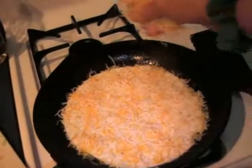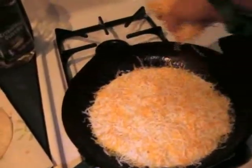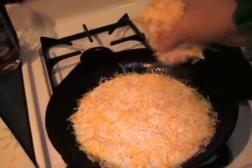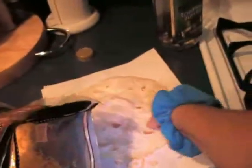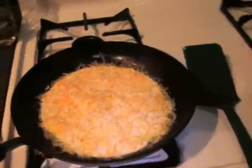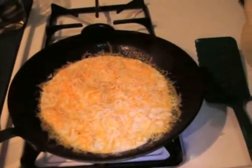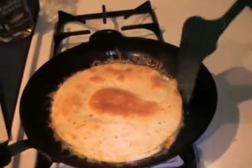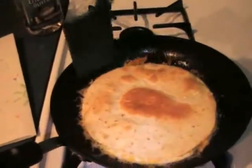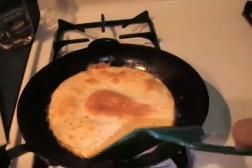And we're just going to take some cheese and spread it over the top. I like to get it over the corners because I like that crispy, cheesy, crusty taste. And that's about all the cheese we need. I don't use a whole lot of cheese. That's really not a lot. That's about a 1/4 cup to a 1/2 cup at most. And I'm just going to put the top on that. And then I like to take the cheese and just push it toward the tortilla like that. And we're just going to let this sizzle and get browned.